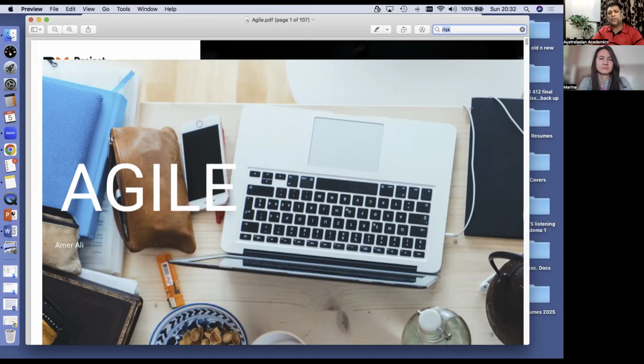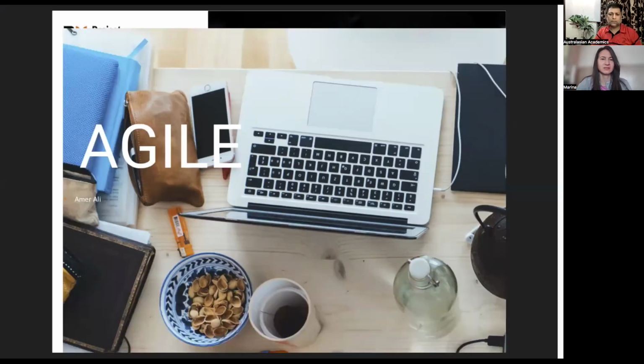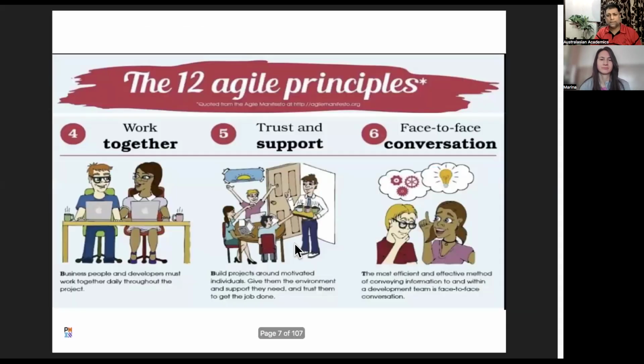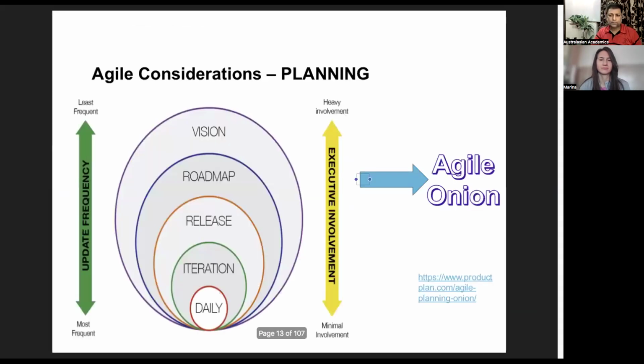Hi, can you see my screen now, Marina? Okay. So Agile, the first slide, right? Yeah, the first slide. Yes. So I'm just gonna quickly scroll to slide number 44. We did the Agile onion rather.